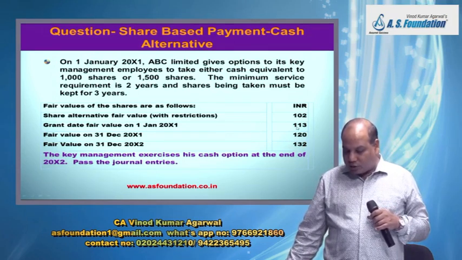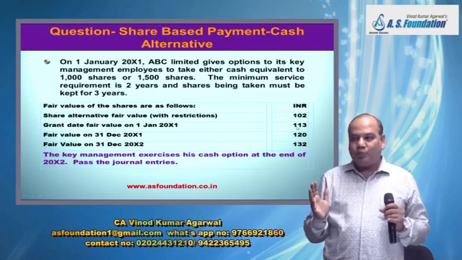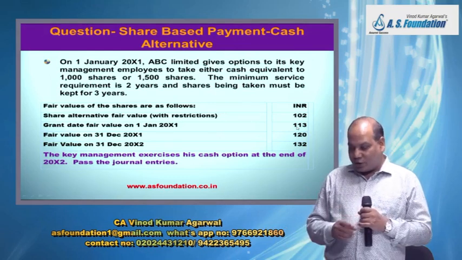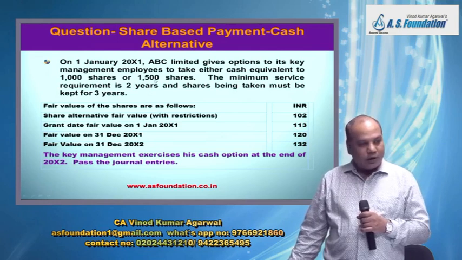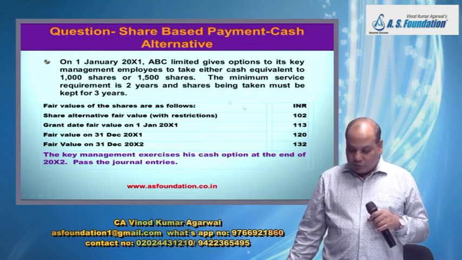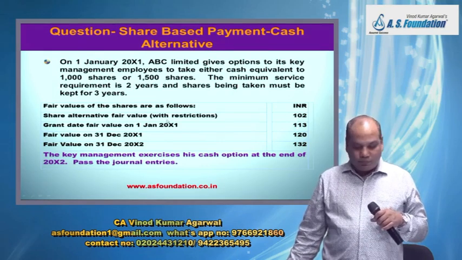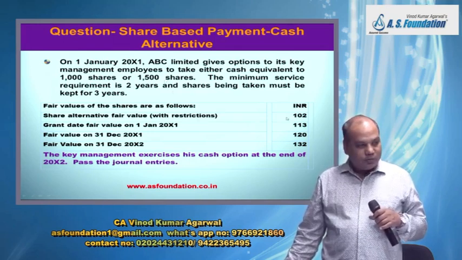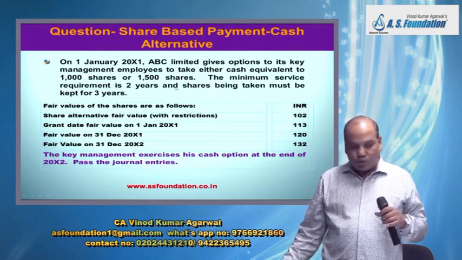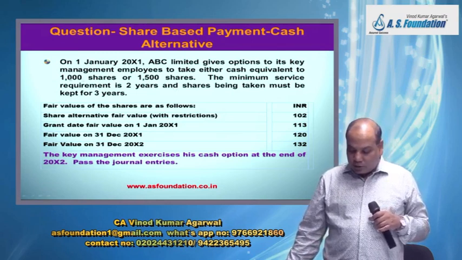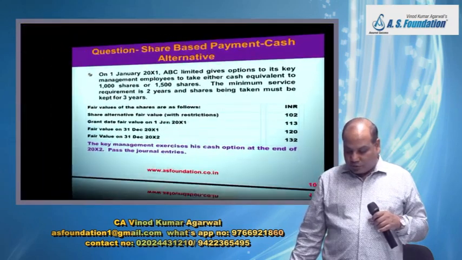So can you tell me what is the value of the equity component in this problem? Equity component you have to ascertain today. If the employee opts for shares, he will get 1500 shares, and the value with restriction we will take, because in case of shares there are restrictions. So fair value of the share will be based on 102 rupees with restriction. Multiply. This is the total value of the plan. 1500 into 102. And then only cash settlement fair value is 1000 into 102. Is the difference positive?